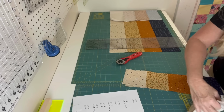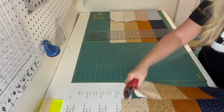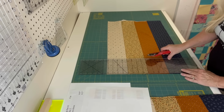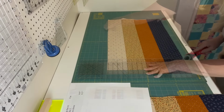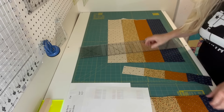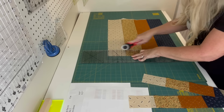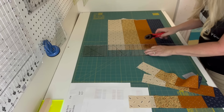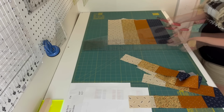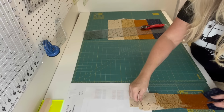Let's move my 3s over here. I need 8 2.5-inch cuts. So, 1, 2, 3, 4, 5. I need 3 more.